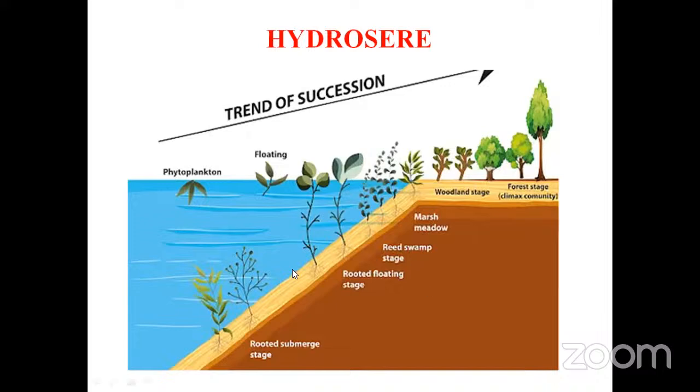Next, the process in hydrosphere. I already told you, sphere means stages. For example, hydrosphere means life started from the water. From this water it completely reaches the land and completely forms the forest. So this is formed step by step. The first heading is the phytoplankton stage. Where are the phytoplanktons? Phytoplanktons are on the water surface, not attached to the soil. They are only floating on the water.